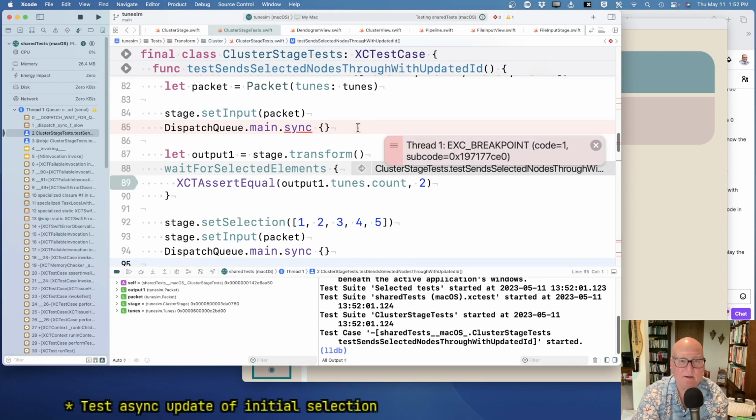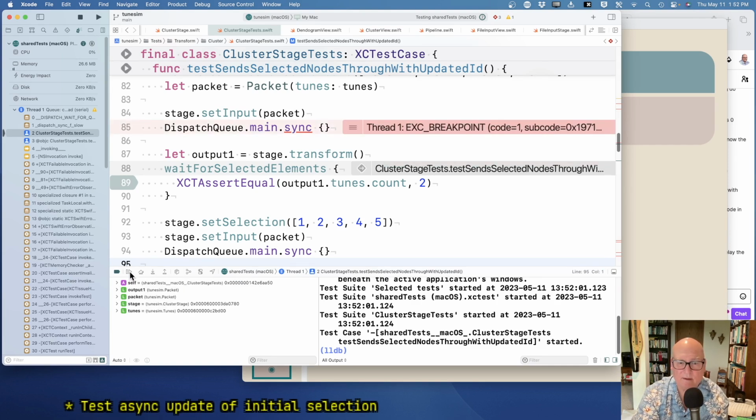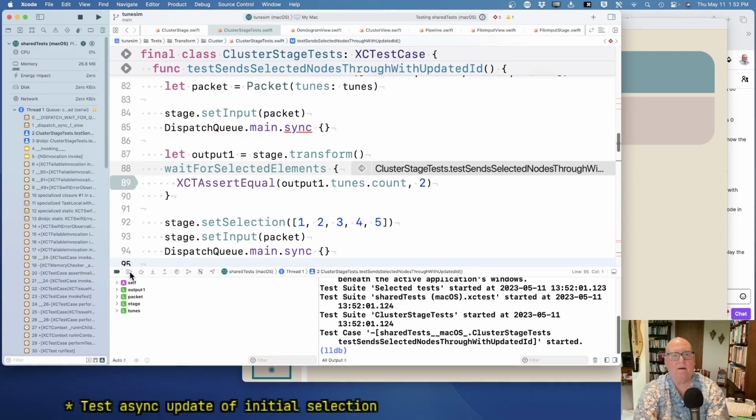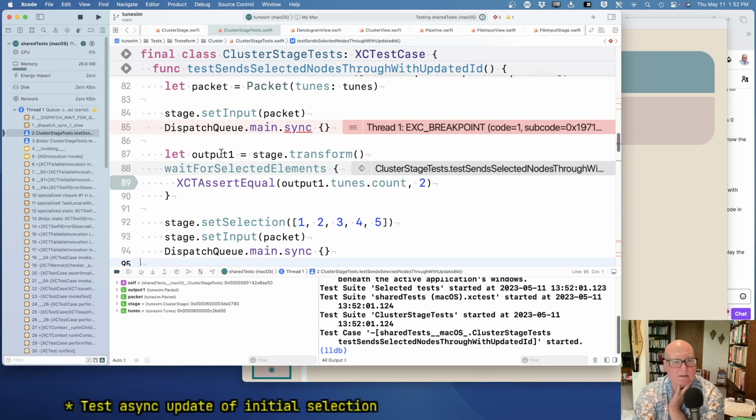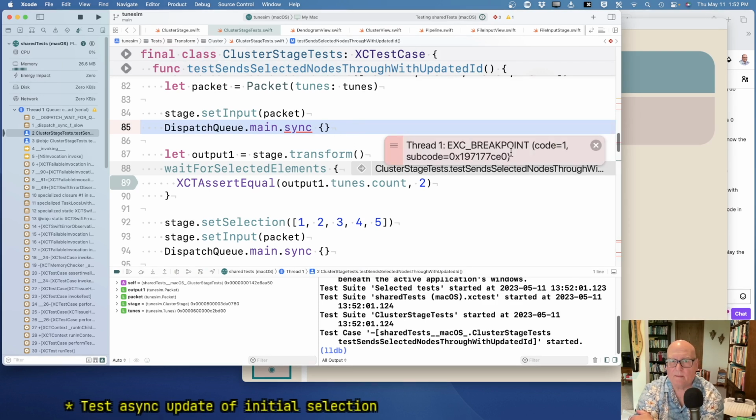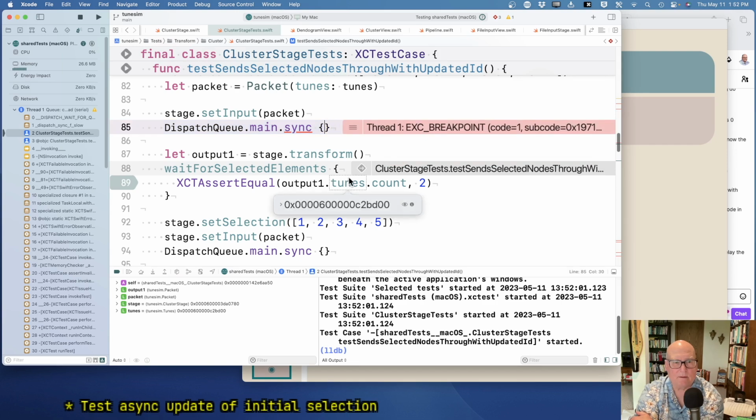Oh, what's the matter? Breakpoint. Okay, I'm just trying to get a handle on what's going on in this thing.